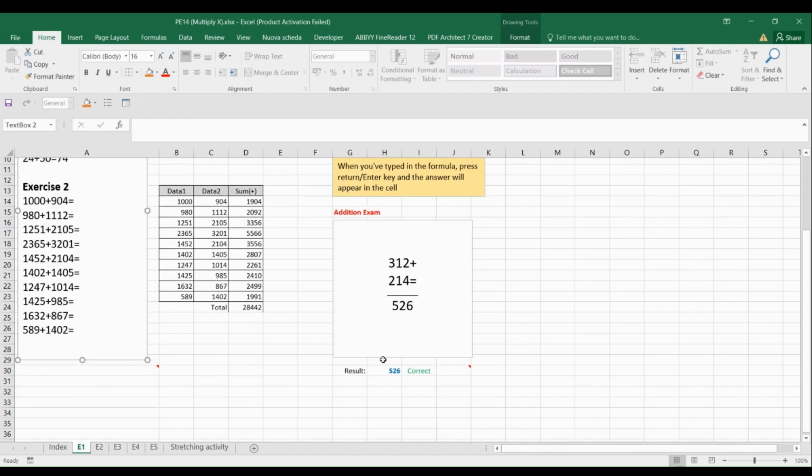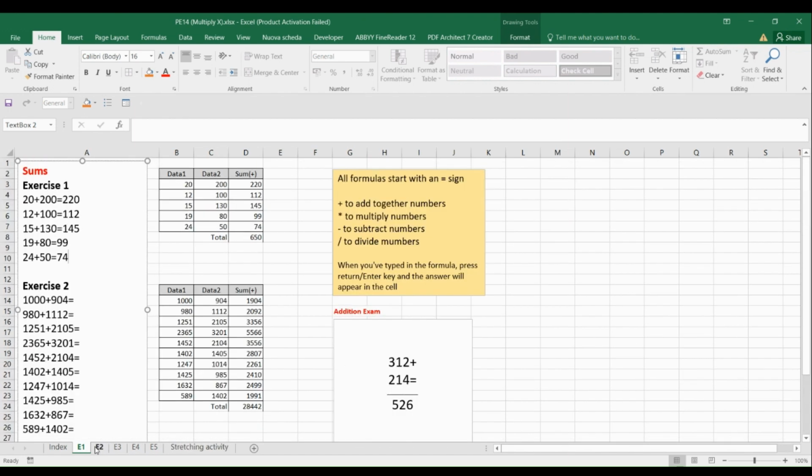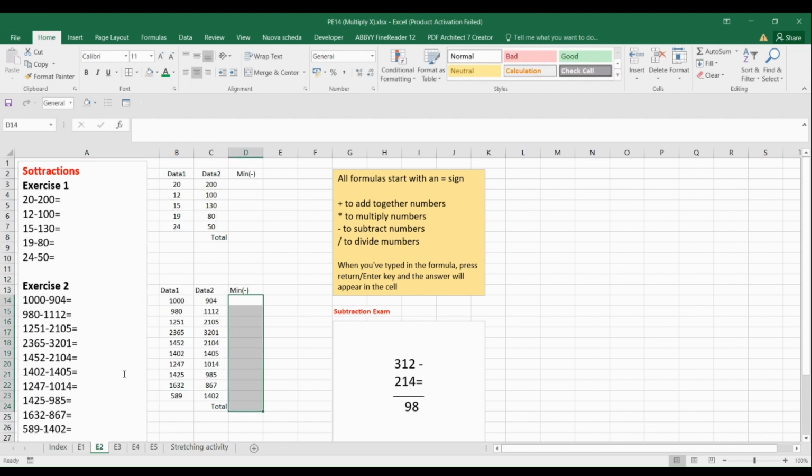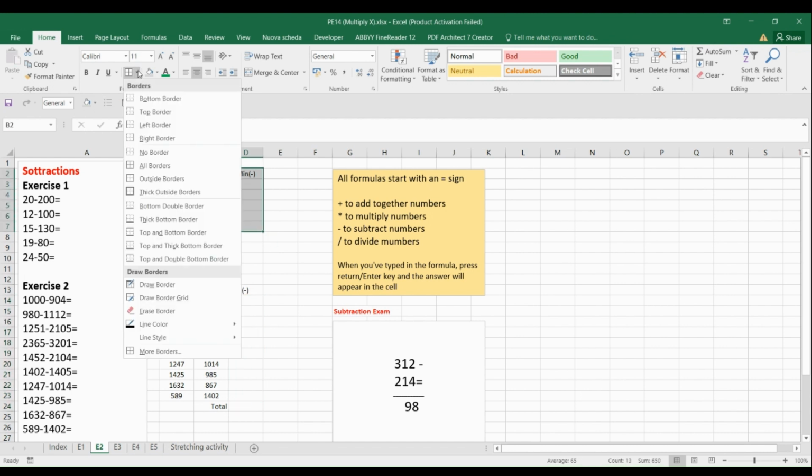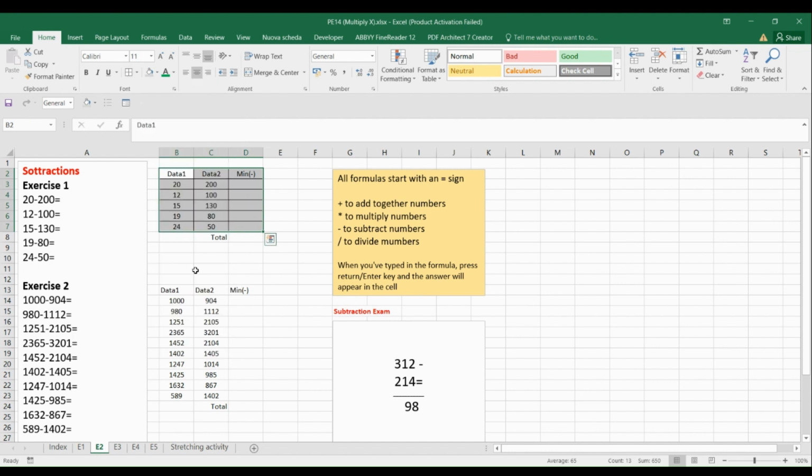Also, we're gonna go on the next exercise. So let's do this one here. This one, same principle like before. We do the setting. So we go there on the top, we put all borders. We're gonna do this one as well. We put all borders. Make sure you leave the totals outside, yeah? Okay, and we're gonna do this one in gray and this one in gray, and we do the formula.